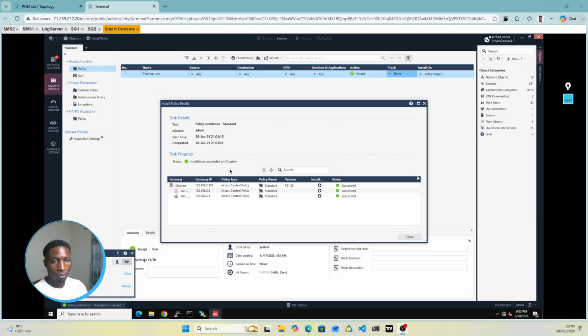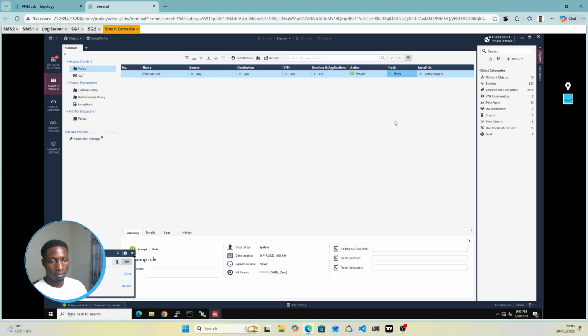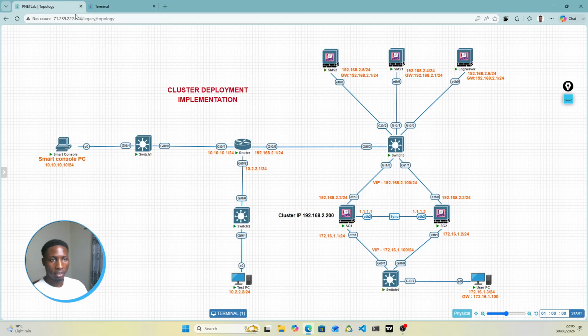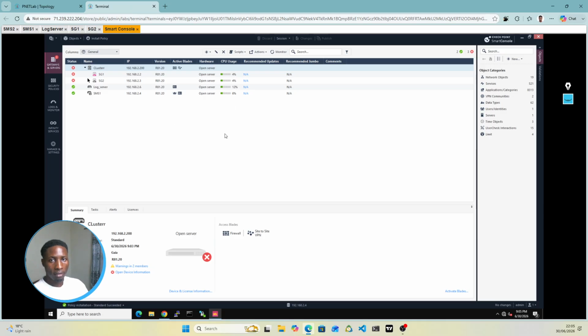All right, so when we are done with the policy installation, it's going to give us this information here. I'll just close this, and equally close this here, and that there. The next thing we're supposed to do is bring in the secondary security management server, which is equally pending. Just give it some time, all your servers are going to come up and they'll be fine.